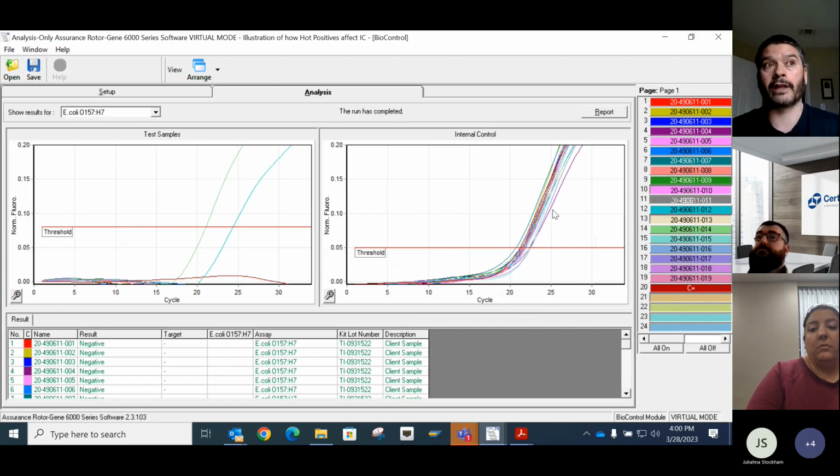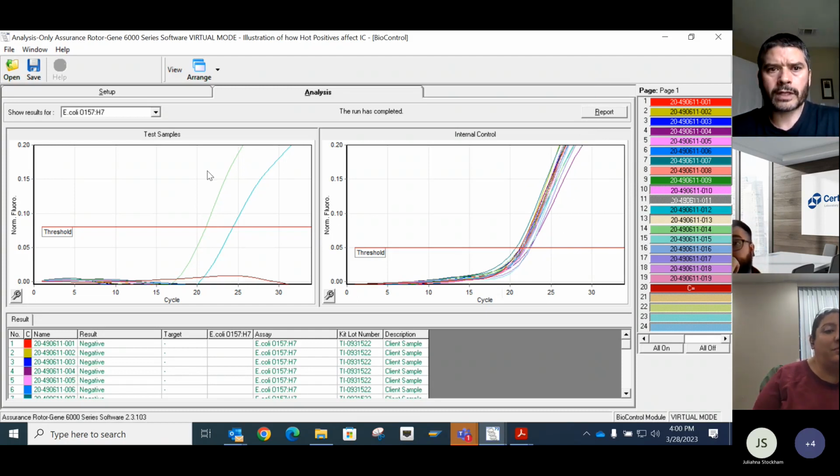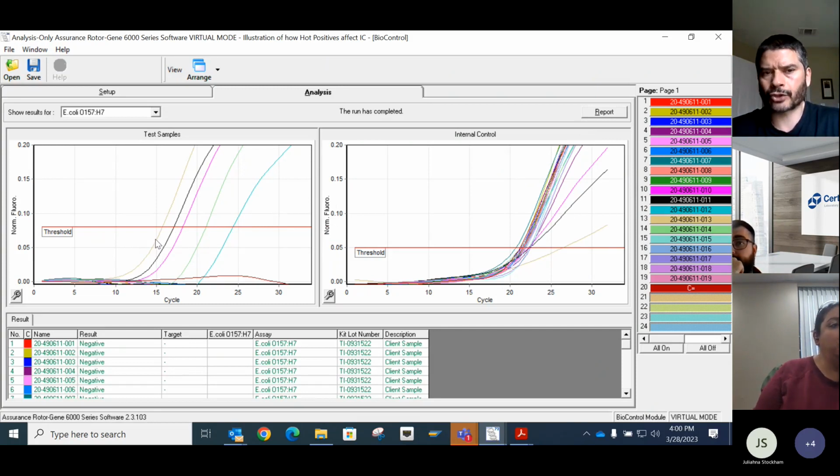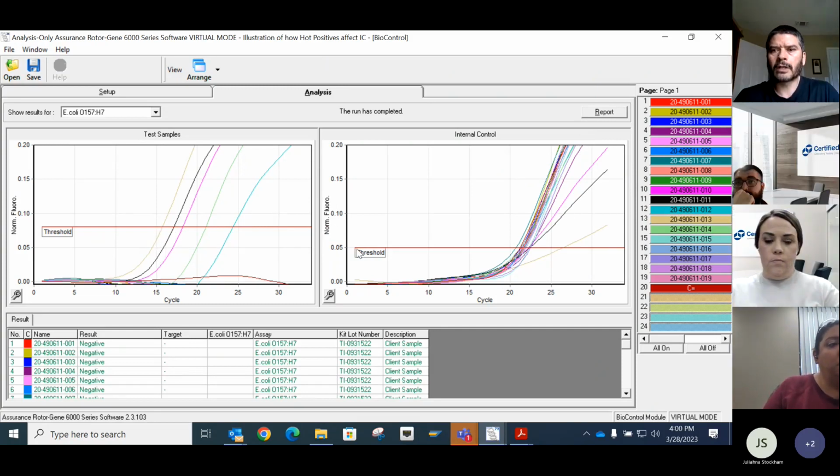It's just a little strand that we put in there to verify amplification. But it's using the same nucleotides to build the double-stranded DNA that the target is also using. So we don't want it to use all those nucleotides building double-stranded DNA that, like I said, we can't see, but it's continuing up off this page. It will run as long as it doesn't run out of reagents. But if you notice, the earlier we have positives, the stronger the positives, the hotter the sample, the more it impacts the IC.